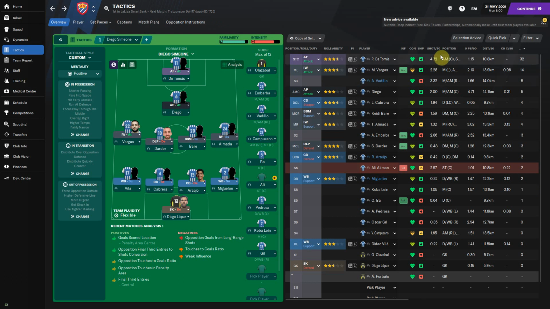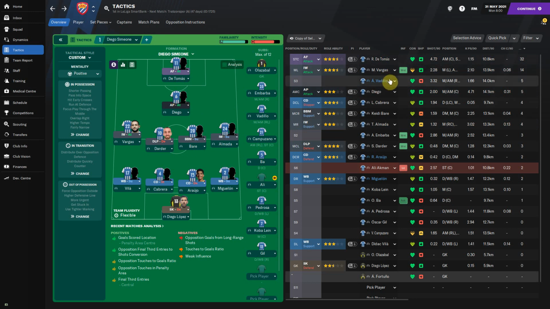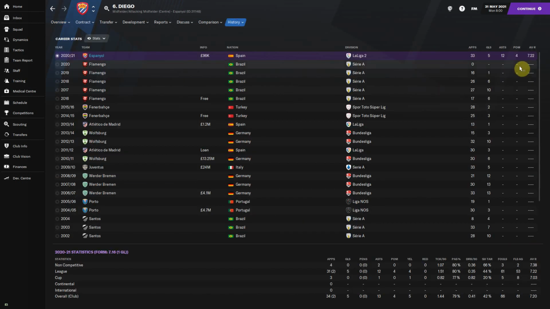Okay, and you can see that he scored the most goals and Vargas scored the most. Maybe he should score a little bit more, but you have players that, for example, in Atletico Madrid, like Felix, so you can use Felix here. And if you use Felix as a shadow striker here, I think he will score a lot of goals for you. And you can also see the key passes. Diego was very good in assist making. He had 12 assists in the league and 16 assists, I think, totally. So he was a good player.